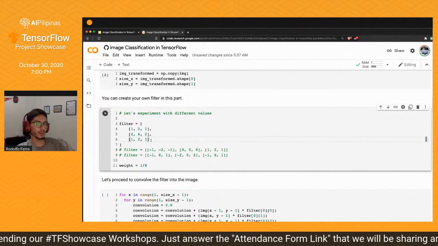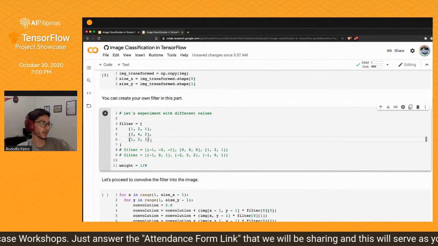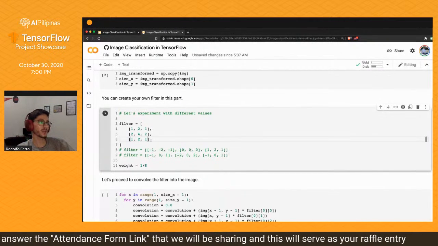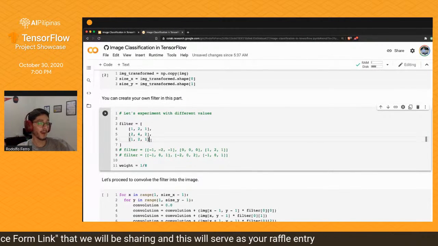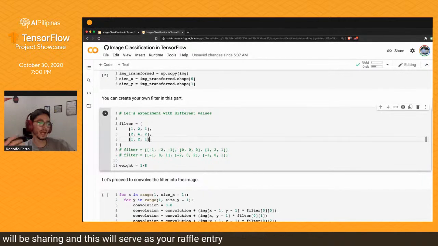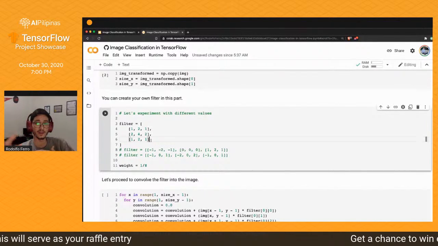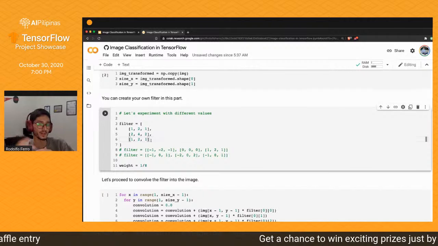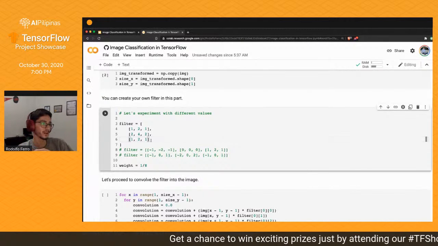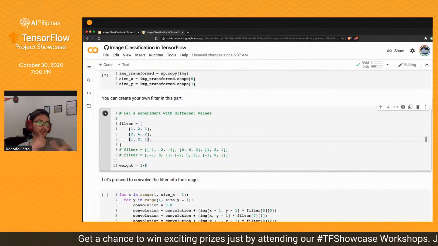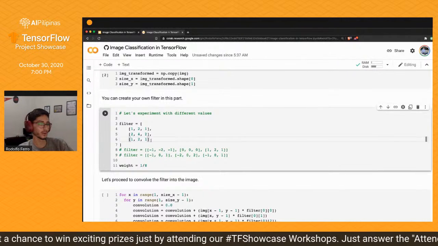But in the end, what will actually happen when we train a neural network is that we are not going to define the filters by hand. Along the process, the values of each filter are going to be adapting, according to what we mentioned in the last session.